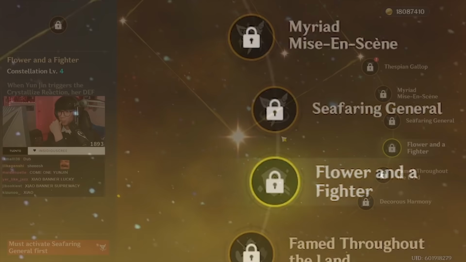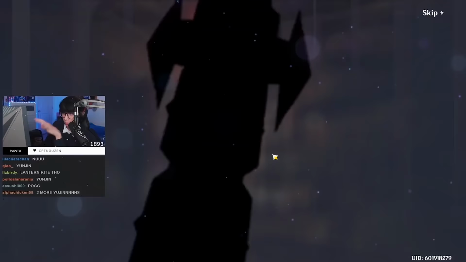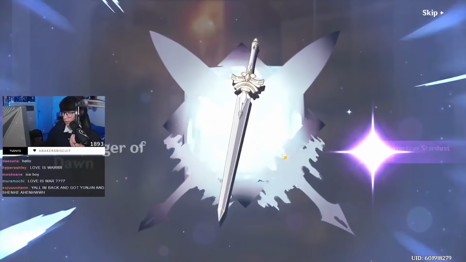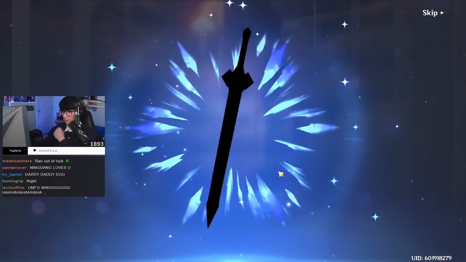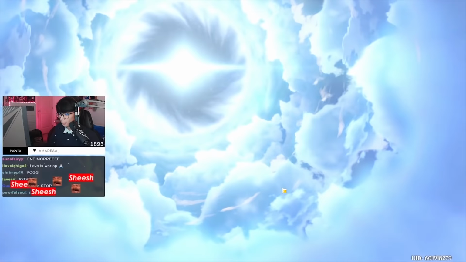We need 2 more. I need 2 more Yun Jins. This is way better than my Toma pulls. Dude, I had to roll way too many for C6. Yun Jin. Yun Jin. No. I've run out of luck? No. My luck's not over yet. Watch this. Ready? Wait for it. You're gonna give me Xiao and Yun Jin in this pull. Because you want to.